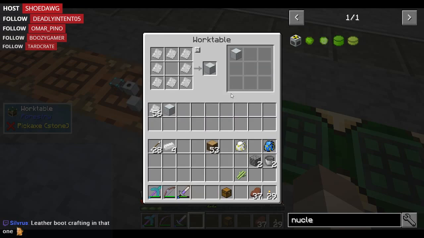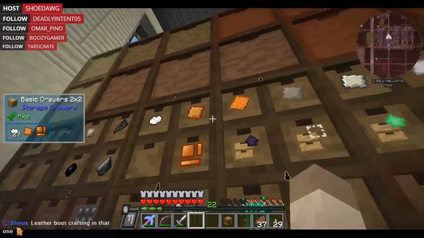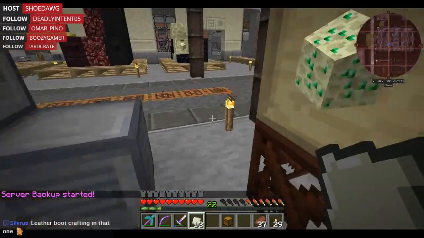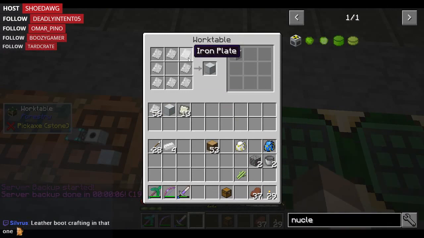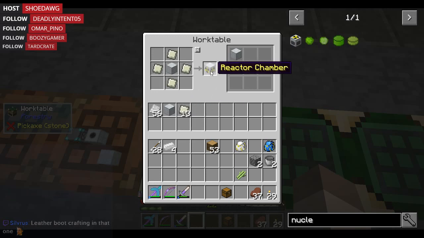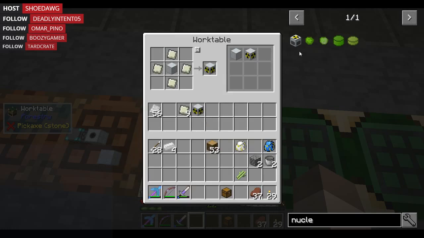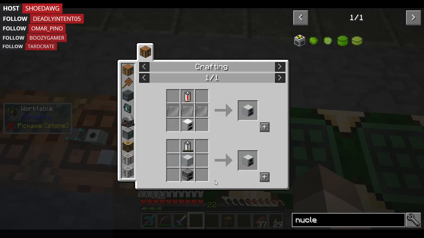We do need lead. I wonder if we have any lead plates. Doesn't appear. Ooh. We've got some lead plates. And then we do basic machine casing with lead plates equals reactor chamber. Now, we need dense lead plates, which we'll have to do in the IC2 machine, the compressor that we have in. So we need to do a generator. Yay.